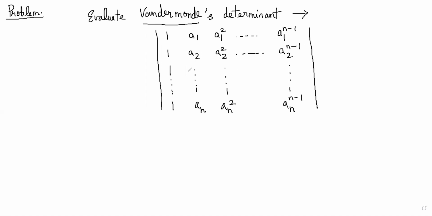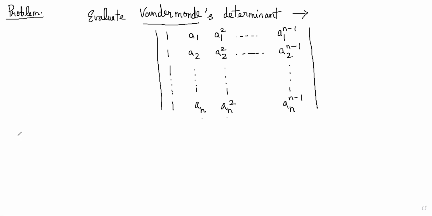Okay. So the determinant is pretty daunting looking. It is 1, a1 square, till a1 power n minus 1 in the first row, and each row is similar: 1, a2 square, till a2 power n minus 1, and the final row is basically 1, an square, and so on till an power n minus 1. Now, of course, if we want to evaluate this determinant, we can do it in multiple ways. We can try to use some properties and simplify it a little bit. But what we'll look at here is an approach that is pretty unique.